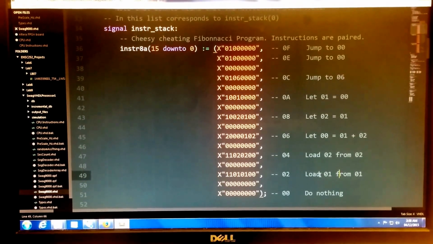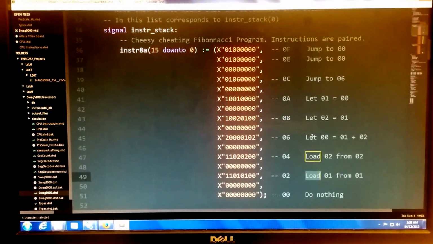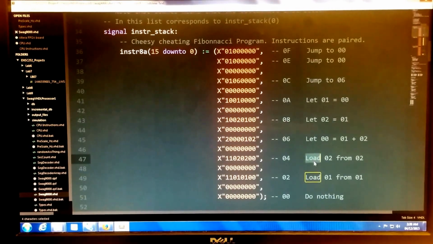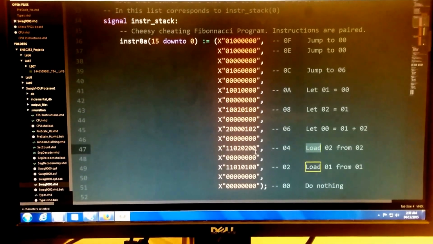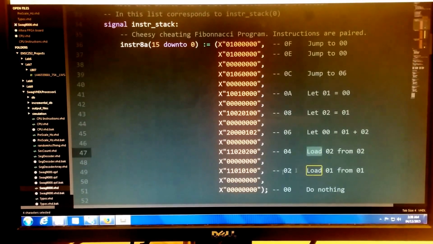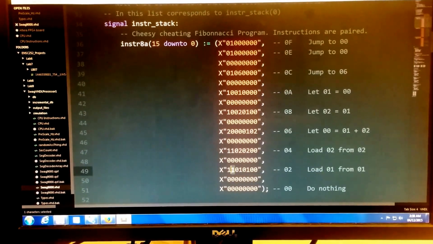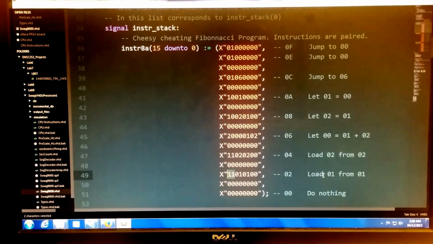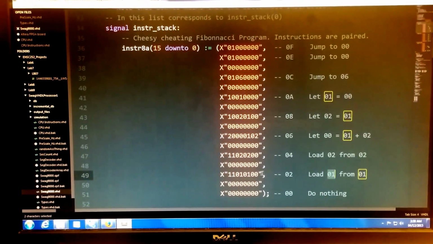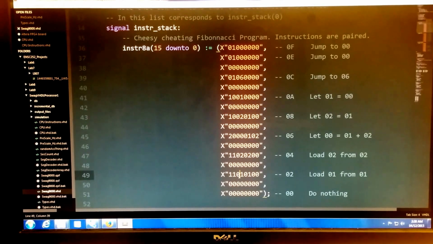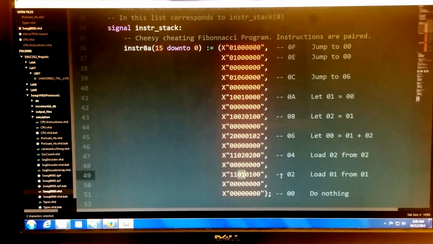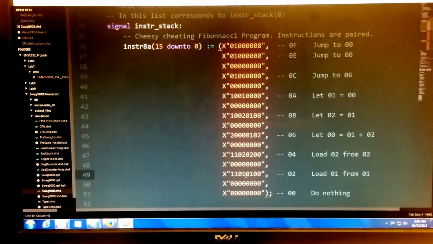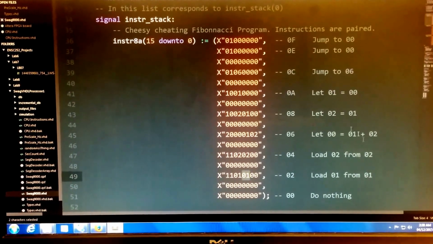All right, so one last thing is that we've actually defined, now obviously the processor can't understand what load means, or it doesn't know what the string means, so you have to represent it in number format. So I've chosen the value 1 1 to represent load, and you can see it right there. And we've also used the value 0 1 here, 0 1 right there, and another 0 1 goes right there. So basically it's really very ordered.